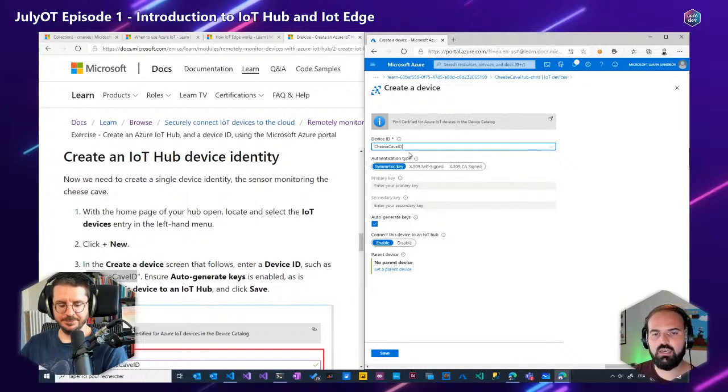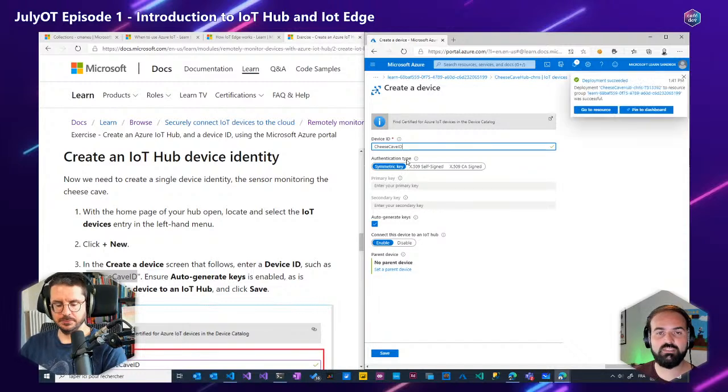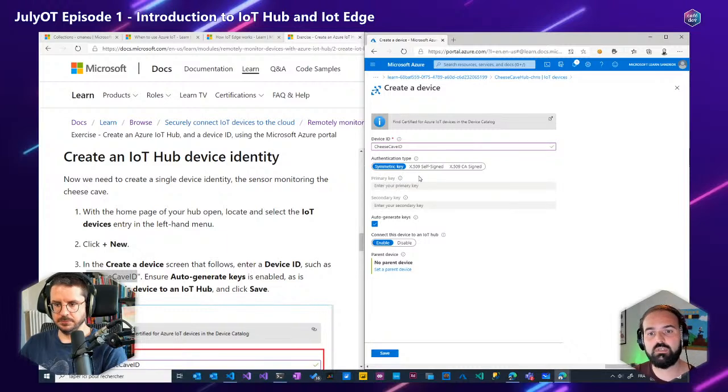Cheesecake ID, and as you can see, there are different types of authentication between the device itself and Azure IoT Hub. For the sake of simplicity, we will choose a symmetric key here, but if you have more advanced security requirements, you can use a certificate to do it.